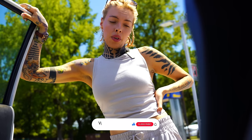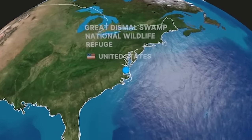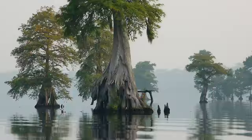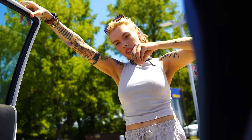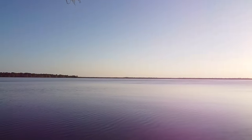It is so hot. It is so incredibly hot. But we're doing a very strange adventure for me today, something quite bold. We're visiting the Great Dismal Swamp. We're staying overnight there. Now, the problem with this is you can't actually camp in the Great Dismal Swamp, but you can camp right in the center at Lake Drummond, and that's what we're gonna do. But the only way that you can get there is through watercraft.